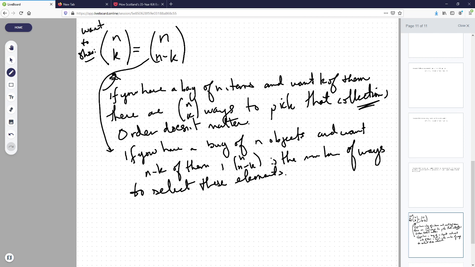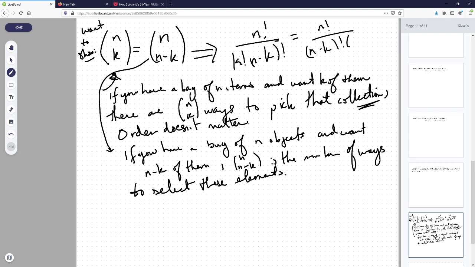So the combinatorial argument that proves this, so this can actually be proved algebraically. You can write this out as n factorial over k factorial, n minus k factorial, and then you'll see that this is equal to n factorial over n minus k factorial, and then here what we're going to get is technically n minus k factorial, and you'll have to simplify this term. When you do, the n's are going to cancel. You're just going to get a minus of a minus k, so you're going to get a k factorial. So you see that these two terms are equal. So this algebraic proof is actually easier than the combinatorial proof, I would say, at least in terms of length.